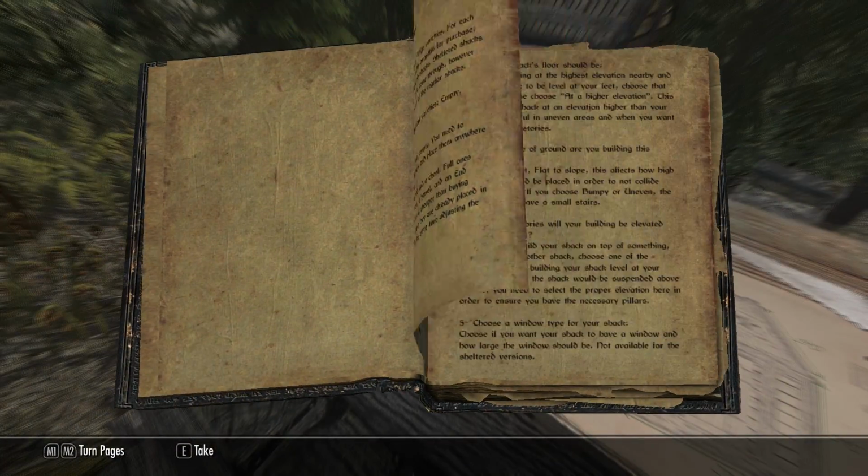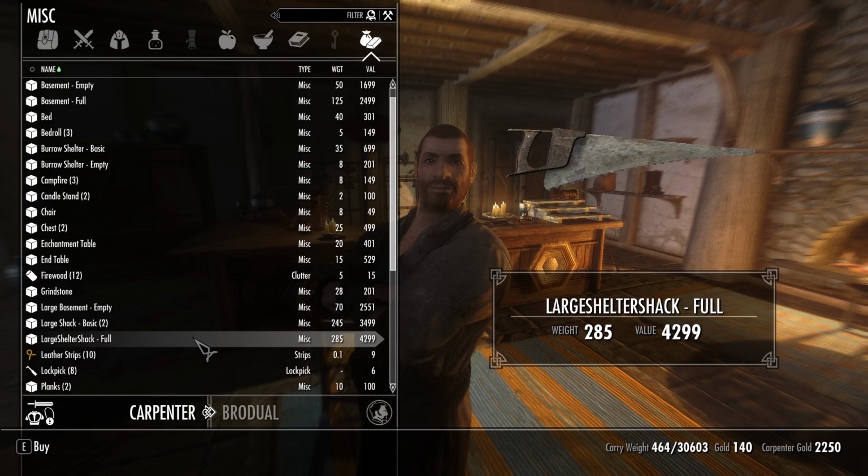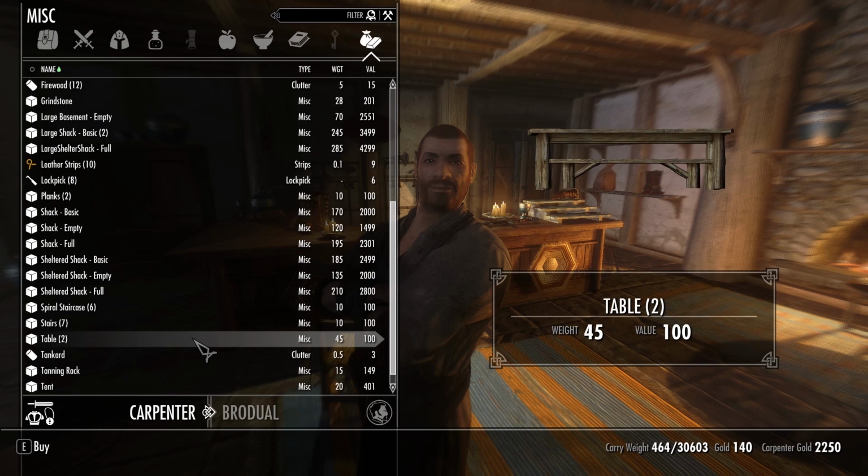everything in detail. However, if you're mid playthrough, then you can buy everything you need from carpenters found all over Skyrim. There's one at War Maidens in Whiterun and the shack near Helgen.